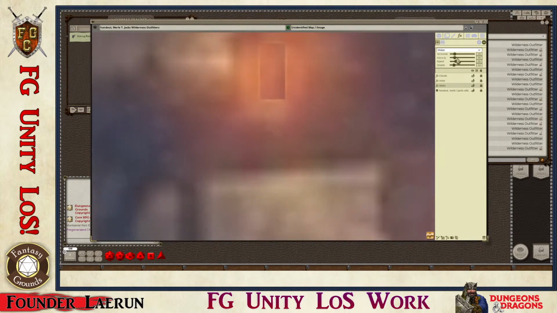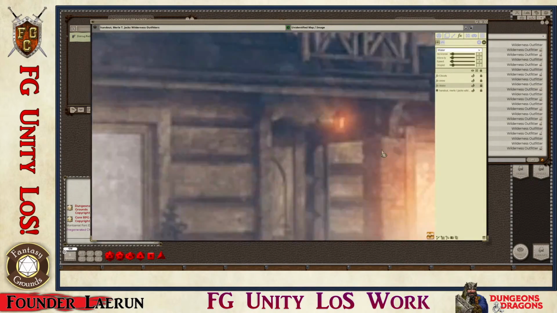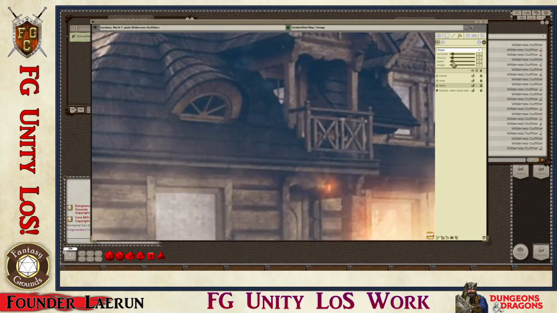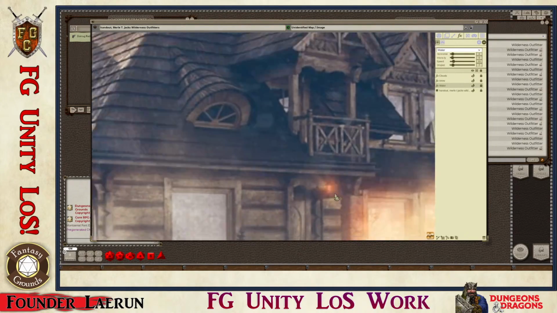And then I'm going to take this and kind of adjust this a little bit so it's not so obvious. Yeah, that gives that a little teeny bit of movement. And that's what you want. It's like it's flickering.